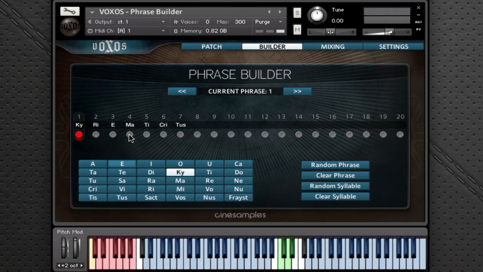So now if you do the whole combination of things, this is what you can do. And then the dynamics, since we're using the velocity to switch between the sustains and the staccatos, the dynamics are controlled by modulation, whether or not they're sustain or short. So look here at the mod wheel.